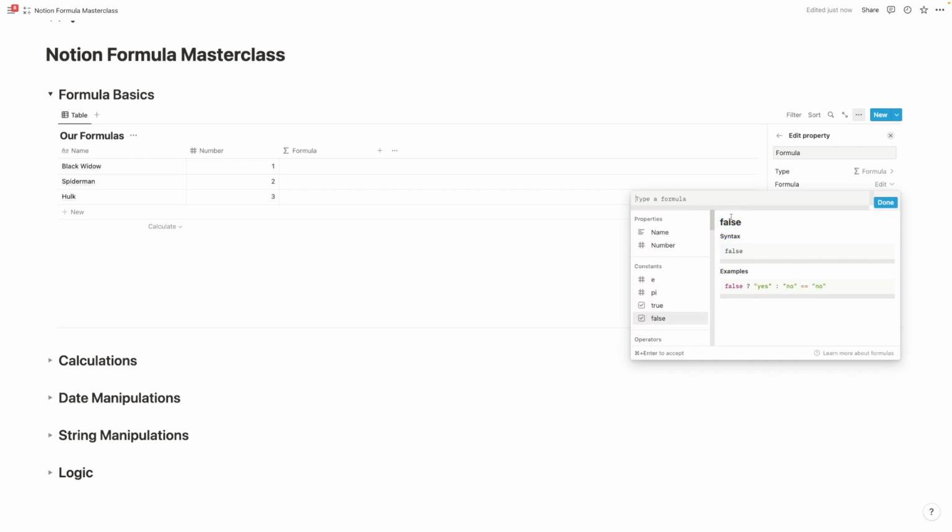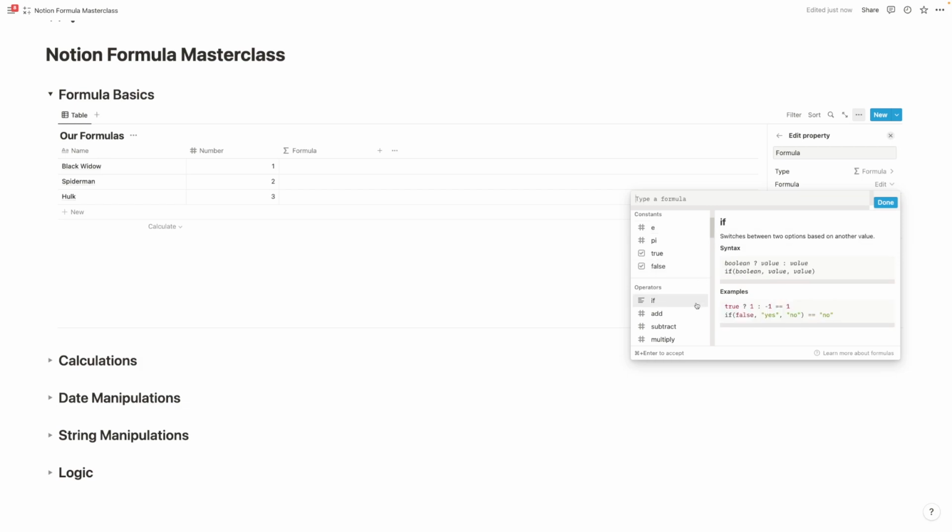in our formula. And then on the right side, you see an explanation of whatever it is that you are looking at. So for example, if I look at the constant e, we see base of the natural logarithm, and we see what it would equal to. And if we go lower to like the operators, for example, if, it will explain you the syntax and it will give you an example of how to build it. So if you ever use something and you're not entirely sure how it works, once you've gone through this tutorial and know the basics of it, you'll be able to put everything together just from the explanations here.